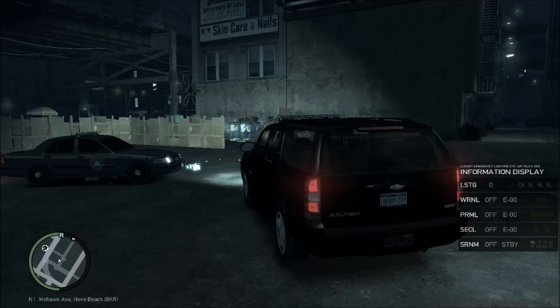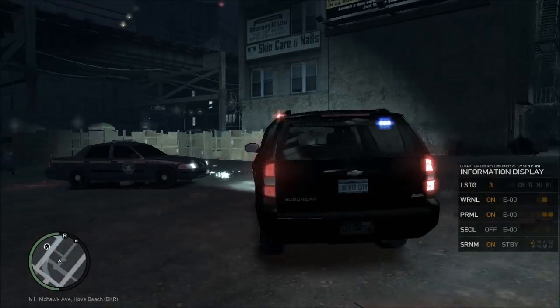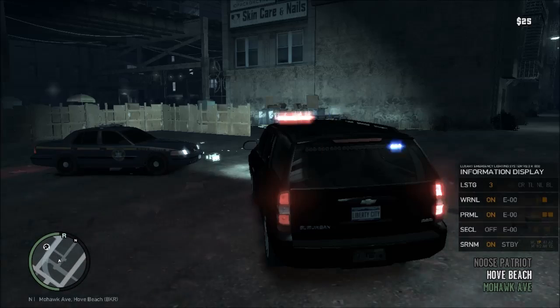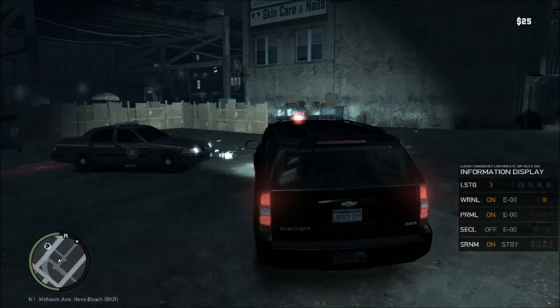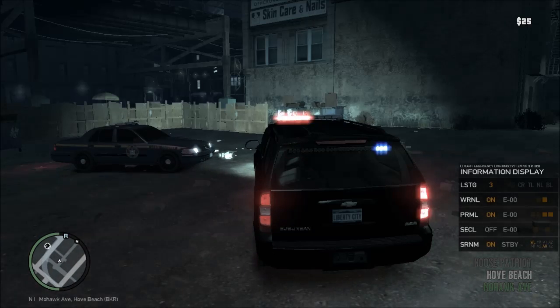Now going on to sirens. If you turn on all your light stages like this one right here, your secondaries don't have to be on though, only your primaries. You can click G to turn on your siren. As you can see, my siren is on. So click T to go into siren pattern. So T, as you can see, we're in Yelp. T again, we're on alternate 1, and T, we're on alternate 2. And then when you click Y, as you can see, it's air horn.